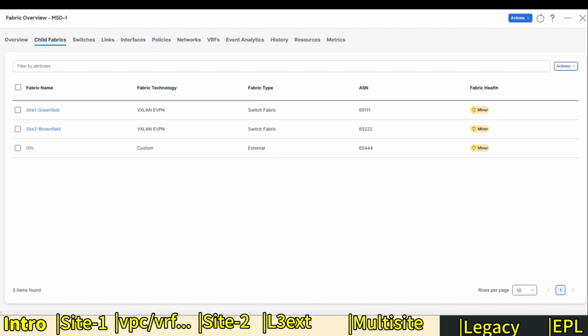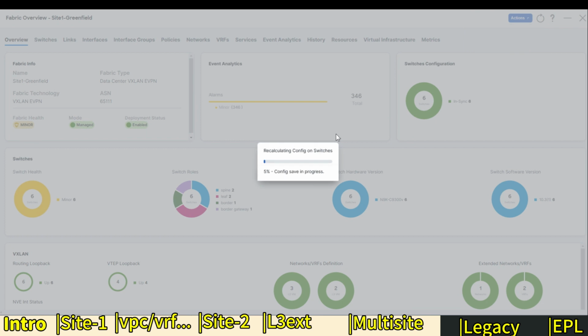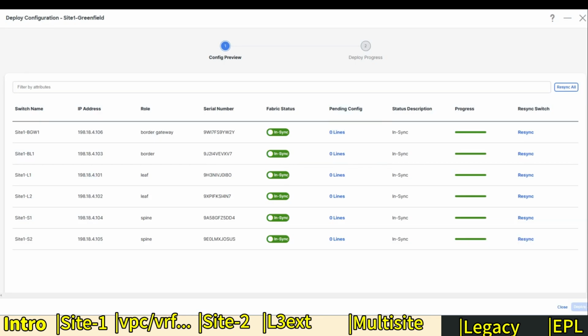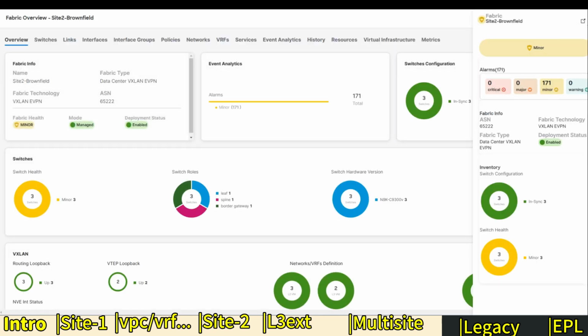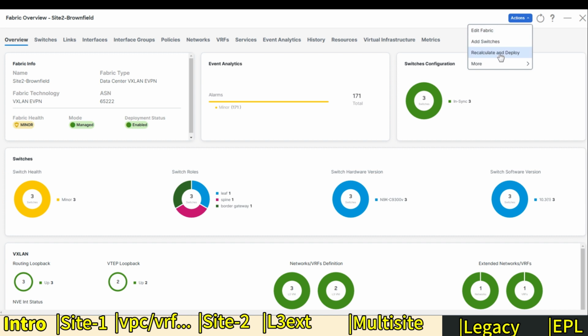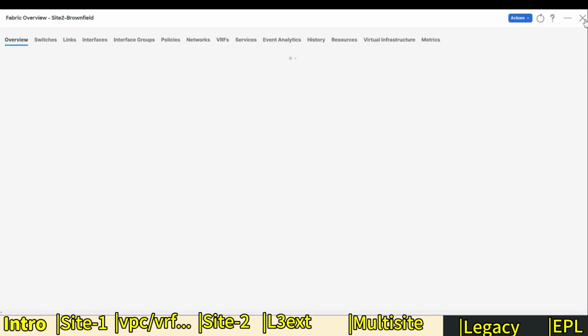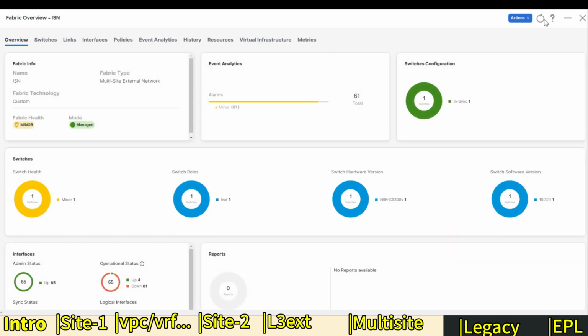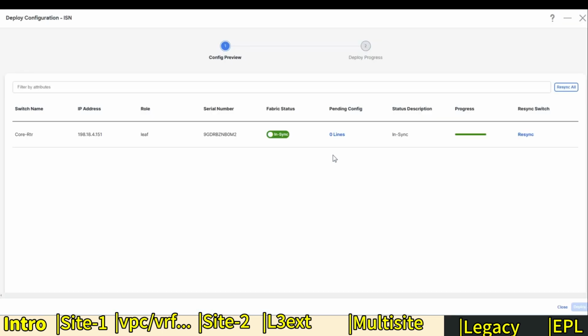Go to site 1, do a recalculate. Site 2. And go to ISN.